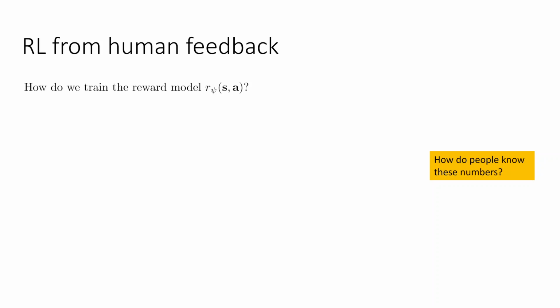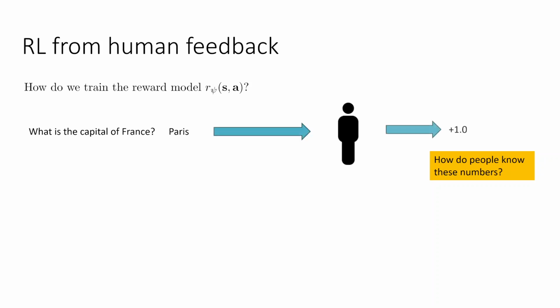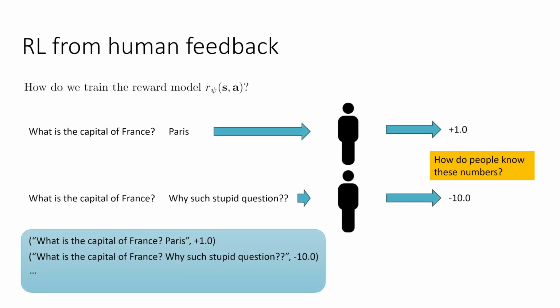So what could we do? We could take all these potential answers, we might sample them from some language model, maybe we have a supervised training language model to get started, we sample some answers and we give them to humans, and we get humans to generate these numbers. So maybe humans look at these answers, they assign numbers to all of them, that creates a data set consisting of sentences, like what is the capital of France, Paris, what is the capital of France, stupid question, where the label is the number, and then we take supervised learning and we train a model that basically looks at the sentence and then outputs this number. And that could be a way to train a reward model, our psi. I'm going to use a subscript psi now to denote the parameters of this reward model.